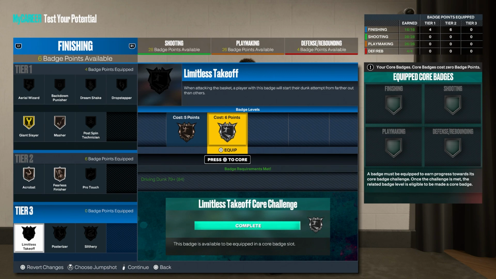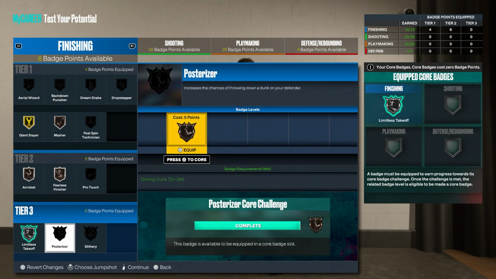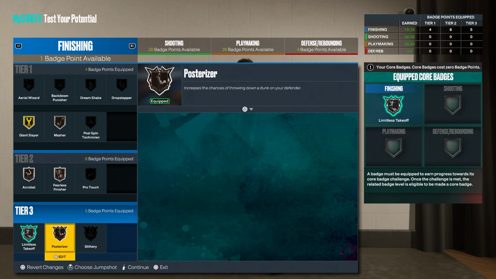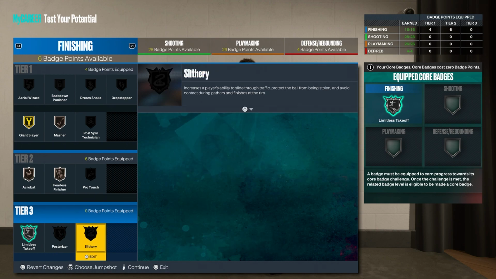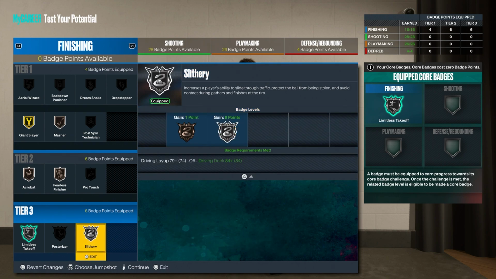So as soon as you make that into a core badge, it doesn't actually take away those 6 points, because remember, like I said, a core badge is a free badge that you can use without actually deducting your points. You basically just need to have a high enough badge count to be able to unlock it. So I make Limitless Takeoff Silver my core badge, and after that I still have those 6 points remaining, and now I'm able to get another Silver tier 3 badge, which is Slithery.